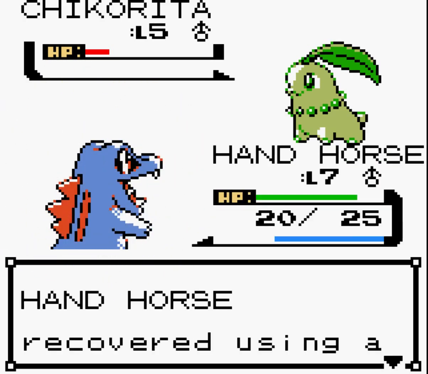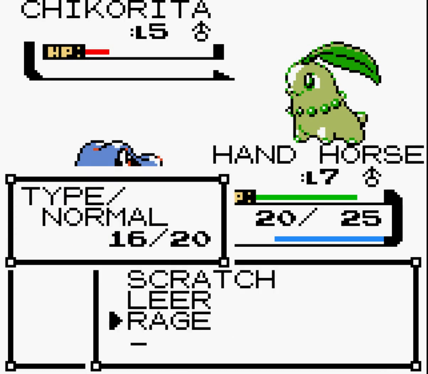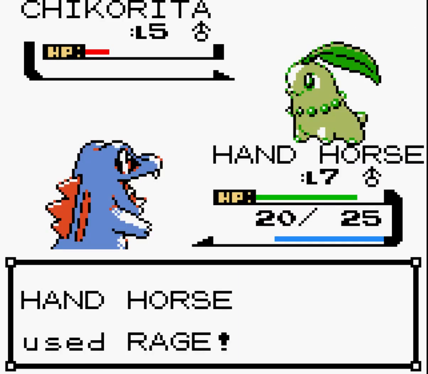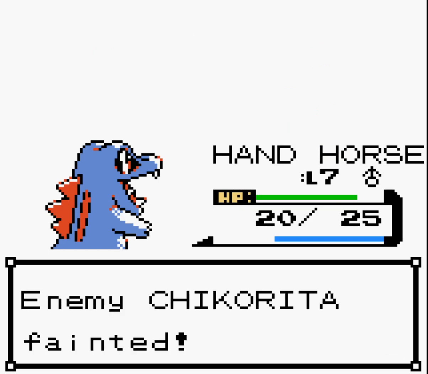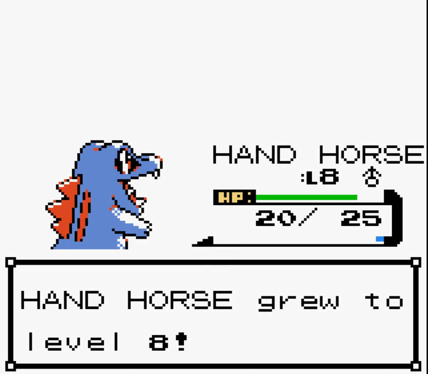Oh, and there's Berry. See how he got below 50% health. He automatically used that berry to heal back up. So I'm going to use Rage one more time and kill him. Rage is definitely one of my favorite moves. I like unique moves like that, as opposed to just straight damage. I like ones that have different effects and, you know, can vary in power and stuff like that.